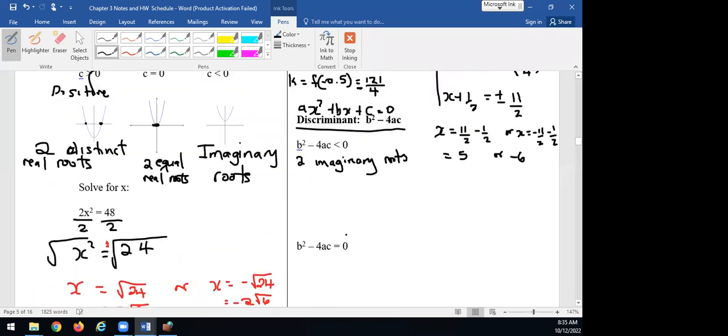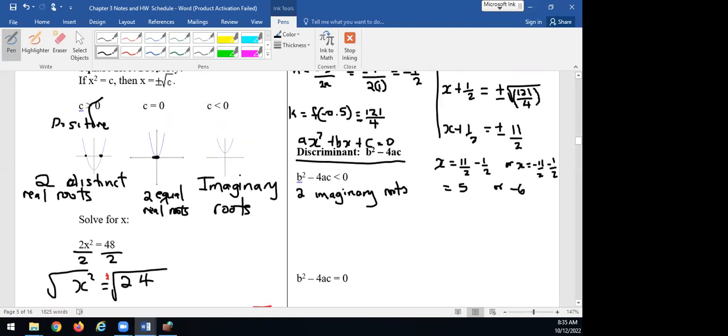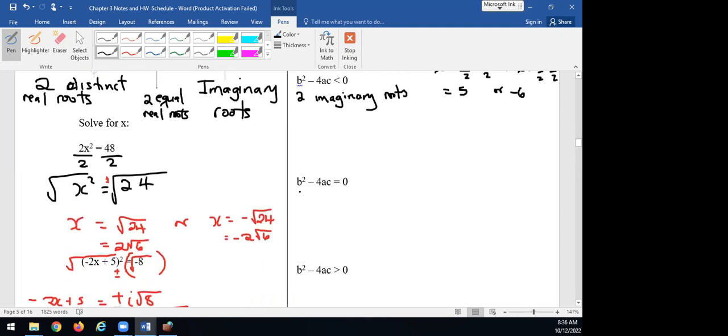Now, when your discriminant is equal to 0, what did we say happened? Like in this case, we have what? We have two equal real roots. So write that down. So you're going to have two equal real roots. Or some books will say, so let me tell you from now, I think that's what your textbook says. It may say one repeated solution or roots.